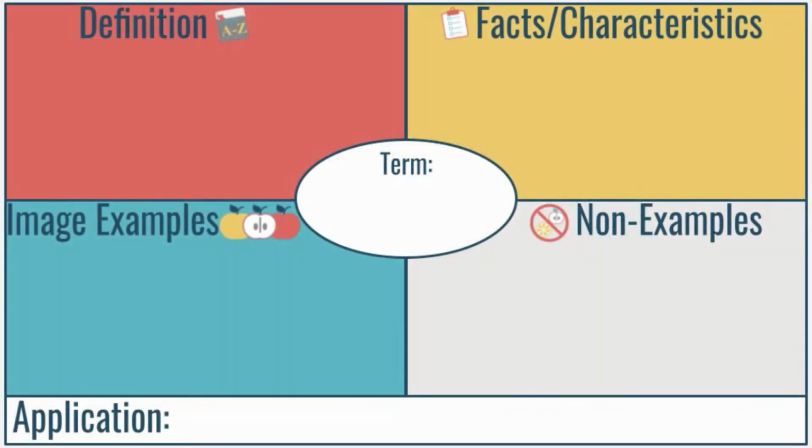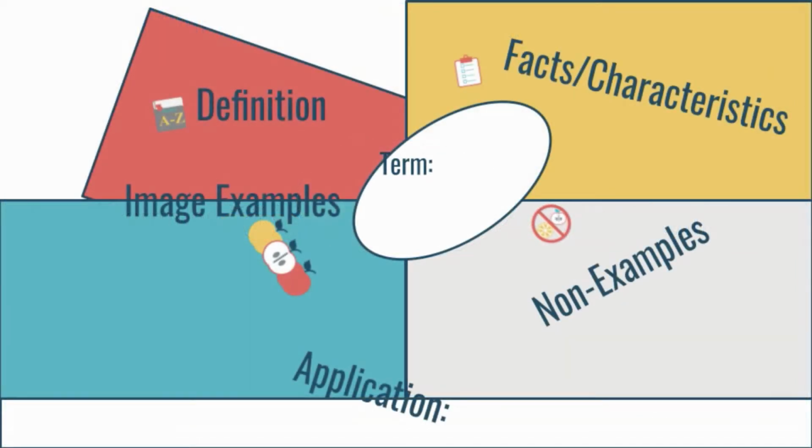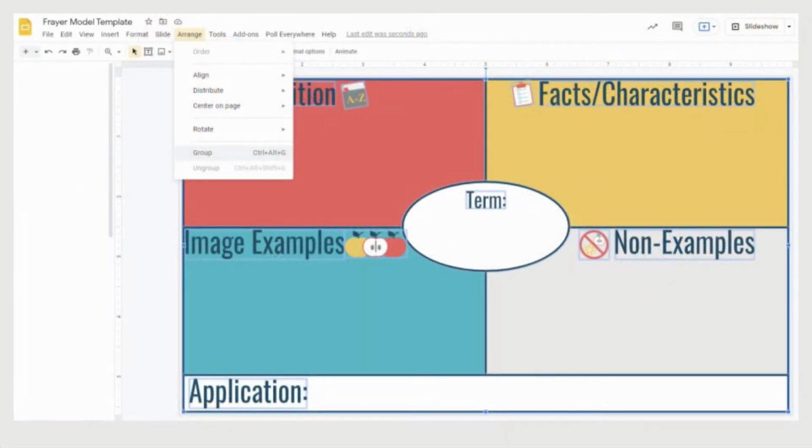For an example, let's use this Frayer Model graphic organizer template. It has text, images, and colored rectangles to guide students. Yet, users could move any of those items around to different locations on the slide and distort the intent of the exercise. Now, we could highlight all the items and use arrange and group, but that would still mean that the user could inadvertently move things around. A better option is to convert this to an image and set the image as a background.